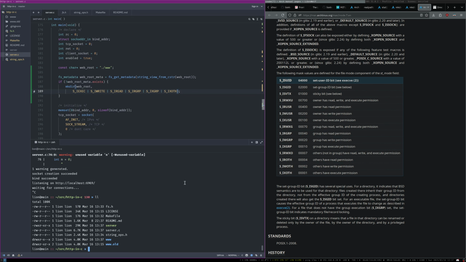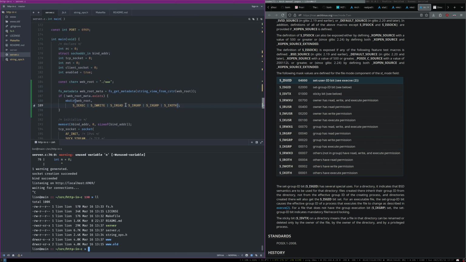So now let's compare, and now it almost does the right thing. It's missing a read bit for these, which is probably because read group, execute group, read group. Oh, it's the read bit of the others. IR. Okay, so basically we're saying RWX, RX, RX is what we want.